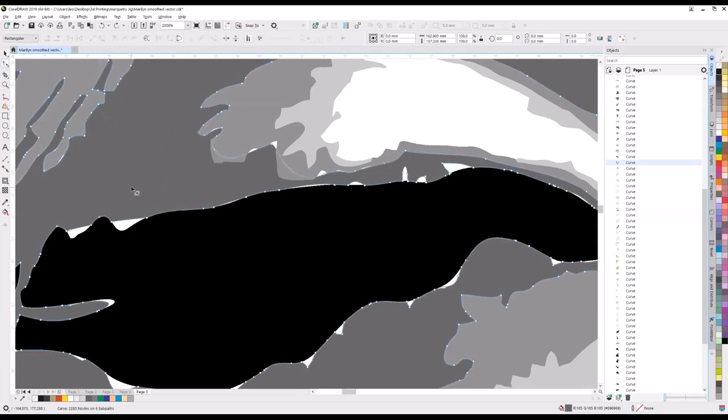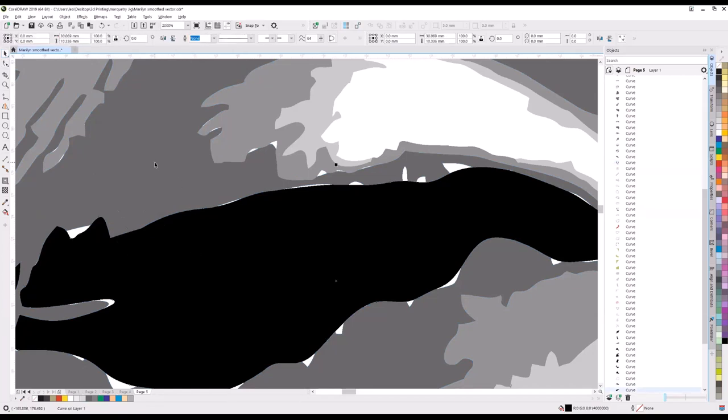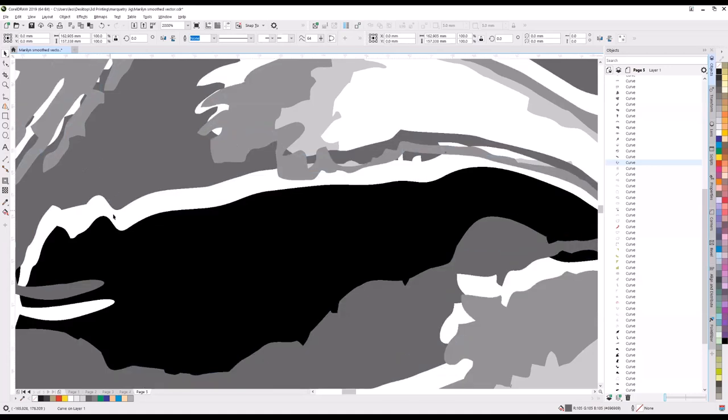So if you go here, you're picking on the gray. If you do this, just as an example, and then pick up the black and pick up the gray, it's going to cut the gray to match the black when it finishes. See? So now this contour matches this contour exactly.